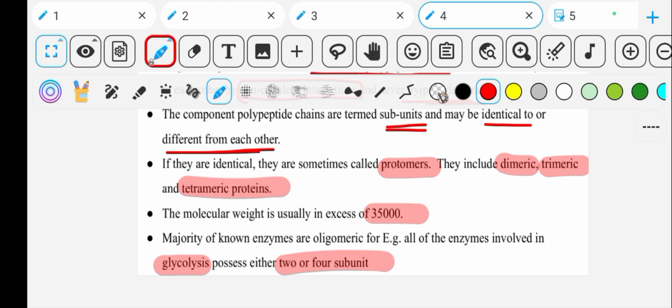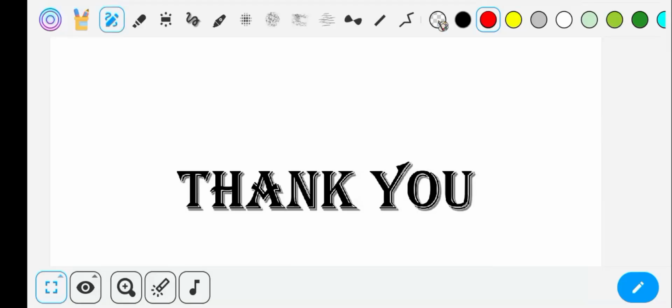So with this we have completed monomeric and oligomeric enzymes. Basically, we have seen that monomeric enzymes contain a single polypeptide chain, while oligomeric enzymes contain multiple subunits. We have seen that proteases are the most important examples of monomeric enzymes and are often produced as inactive zymogens, right? Oligomeric enzymes provide greater stability and regulation. Understanding enzyme structure helps explain how enzymes function in living organisms. So with this we have completed this topic.